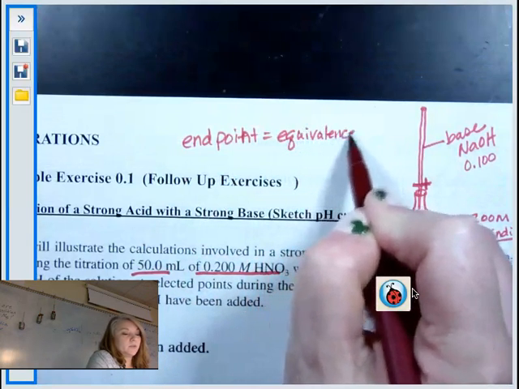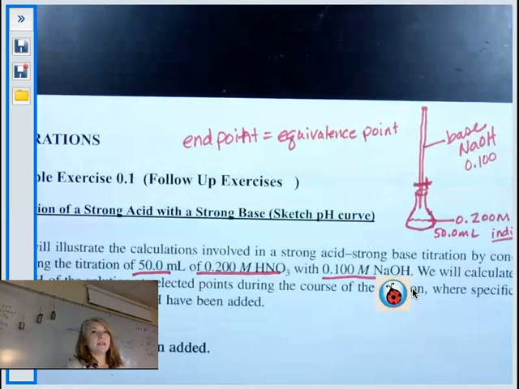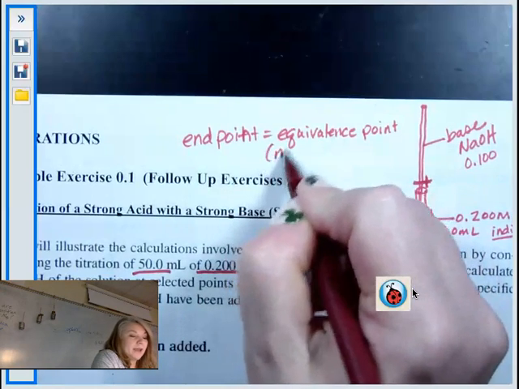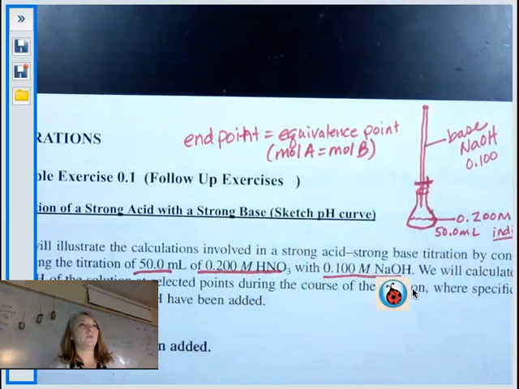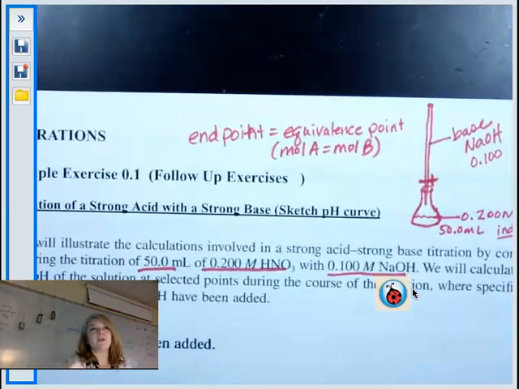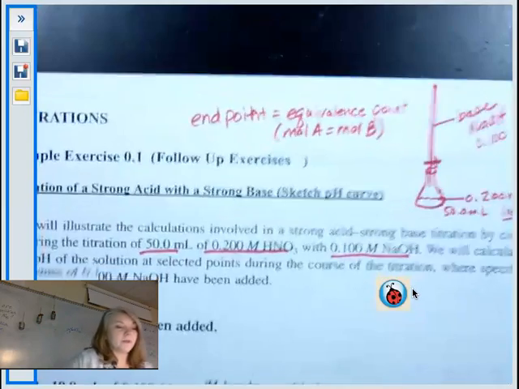And what is the equivalence point? Well, the equivalence point is when acid equals base. When moles of acid equals moles of base. That's called the equivalence point. Okay? And if we have a strong system, if you've got equal moles of acid and equal moles of base, then the pH at the equivalence point is going to be 7, because you're going to have a complete neutralization reaction at that point. Okay? Then you can keep titrating past the equivalence point to continue your curve, but we're going to see some specific places on our titration curve.